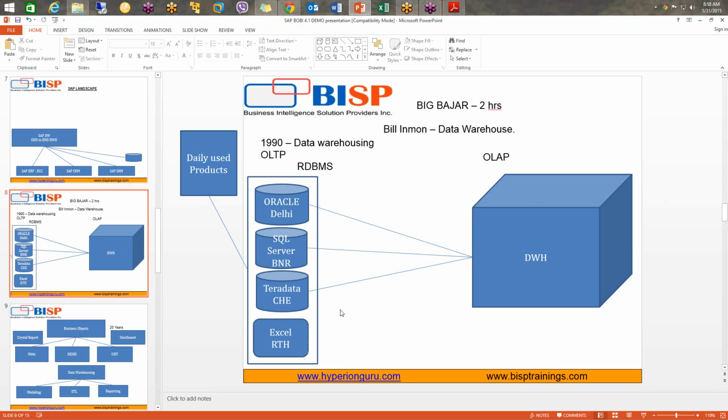If I'm trying to understand what's happening in my business, I need to take data from all the places, and then I can conclude, okay, Delhi is doing good, Bangalore is doing almost good, we need to do certain modifications, and Chennai is not doing good. Why? Because I'm selling woolen cloth in Chennai, which, according to the geographical area, is not right, right?